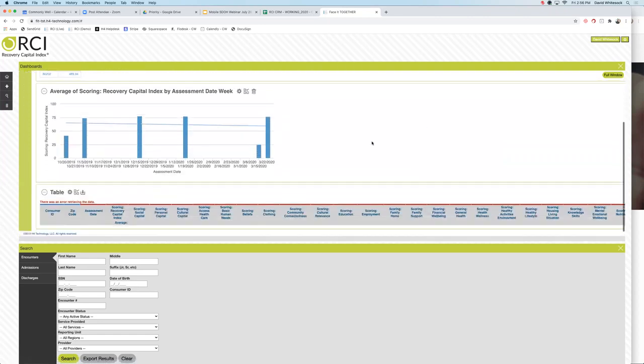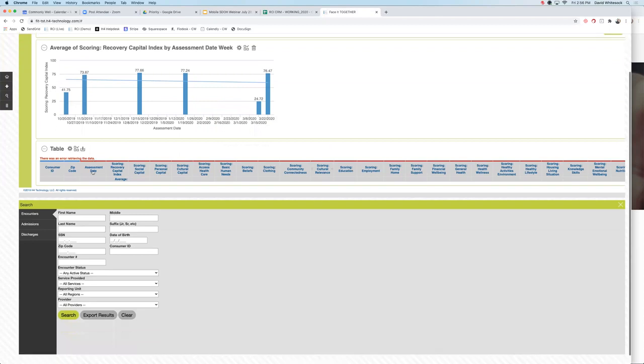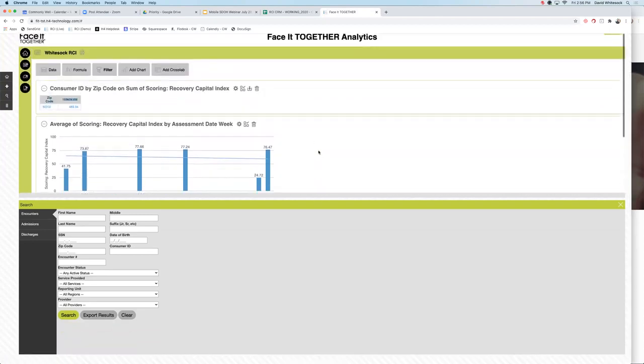We could see this person's scores over time. You can imagine that we could do this against a time bound, so this could be a baseline score, then 30 days, 60 days, 90 days, et cetera. Or we could just see it across a calendar over time. It's not pulling up here, but we can see the raw data below. I'll show you what that looks like in just a moment.